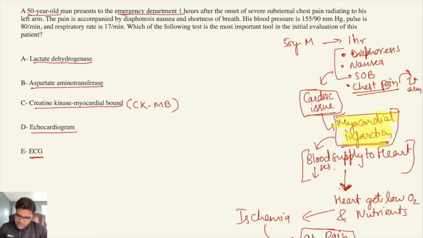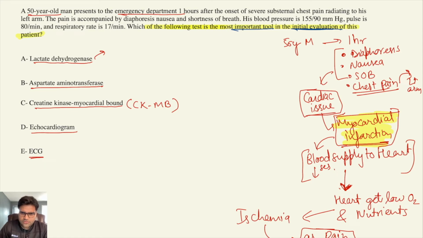So this question is asking us which of the following tests is the most important tool in the initial evaluation of this patient. Okay, so first we'll go to lactate dehydrogenase. So why lactate dehydrogenase, or why not? Lactate dehydrogenase is a test which is usually diagnostic for MI, but what we can also see is that this question has asked for the most important tool in the initial evaluation. So whether lactate dehydrogenase is a correct or incorrect answer, we'll see.